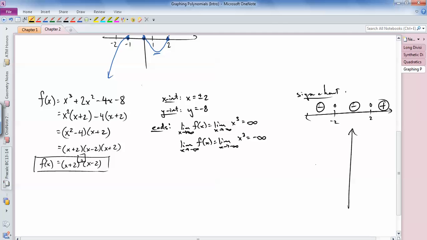So let's take a look at what this is going to look like. So 0 would go right down the middle. So -2, or +2, -2, let's do -4, 4. Let's go 4 and -8. Okay. So some of the points it has to go through: (2, 0) and (-2, 0). Those are the x-intercepts. It has to go through y equals -8. That's the y-intercept. Way out at infinity it's way up high, so that'll be somewhere over here. Way out at negative infinity, it's really low, right?